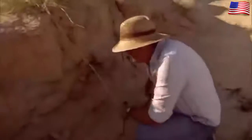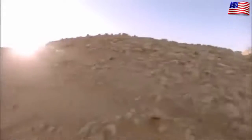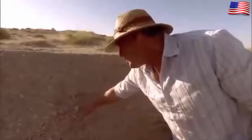So, we've got some freshwater mollusks. These tiny shells are a good sign of the lake. Now he searches for what may have been drinking the water when the megalake existed. We have what looks like a part of a jawbone of a small herbivore. You can see 3 teeth running along there. Some sort of gazelle. So animals must have existed here in the desert when it was green.